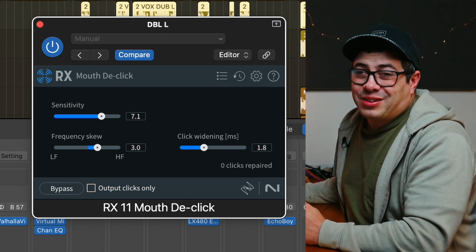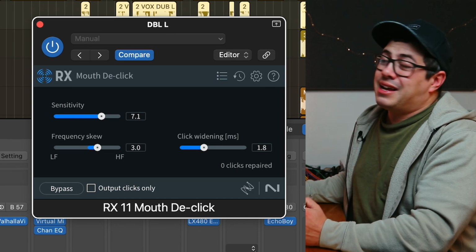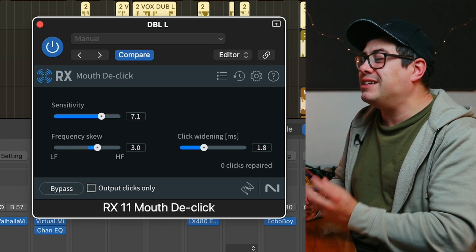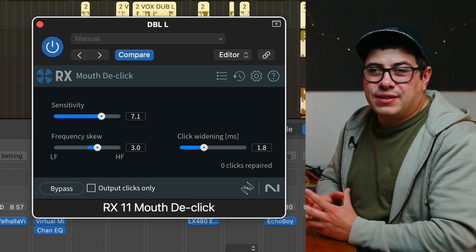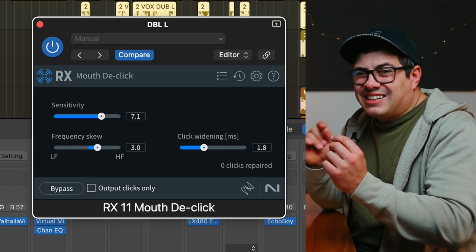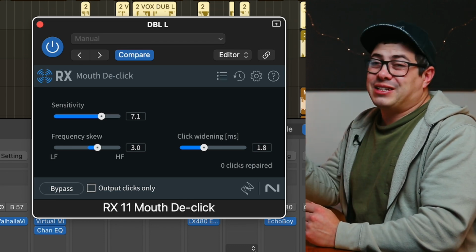So this plugin here, although it doesn't look that fabulous, it's just a square with a couple of sliders, is an essential tool for fixing vocals with a lot of mouth clicky sounds, especially when you're working on soft, delicate music, soft vocals, really airy, and you start to hear these clicking sounds. This thing saves the day. It is seriously so good.